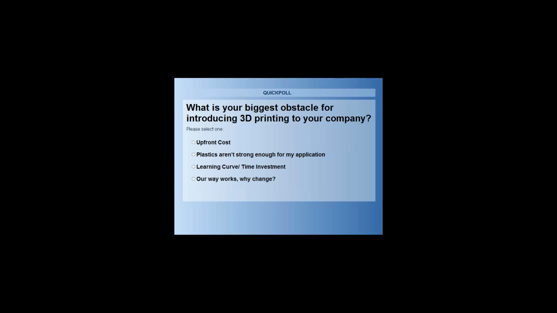And I have one last question before we get going. What is your biggest obstacle for introducing 3D printing in your company? Whether it's upfront cost, plastics aren't strong enough for my application, the learning curve, or time investments too costly for you. Or maybe your way works, why change? Another option on there is maybe people believe that their parts are too big and won't fit on a printer. And there are a lot of variety of different printers and size envelopes too. So maybe they just aren't aware that there's printers that can print fairly large parts. Yeah, I mean, nobody knows they have that problem until they're shown that problem.